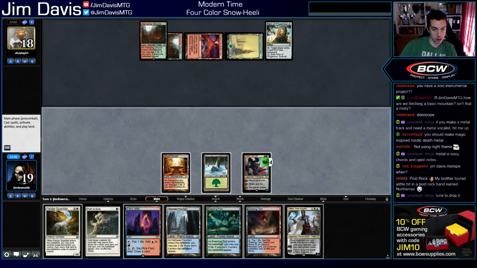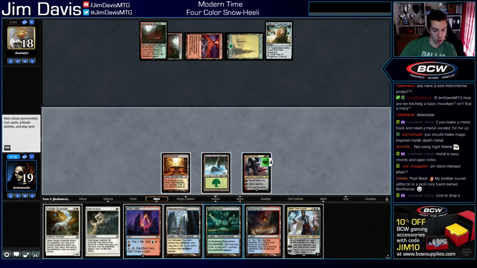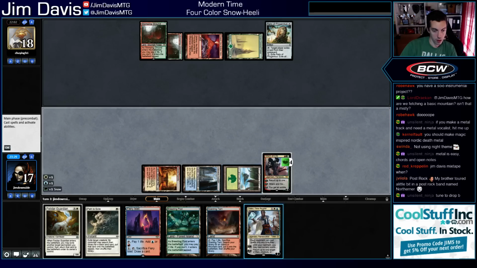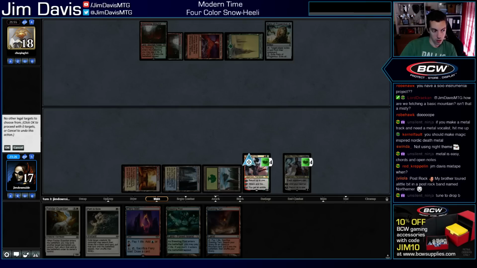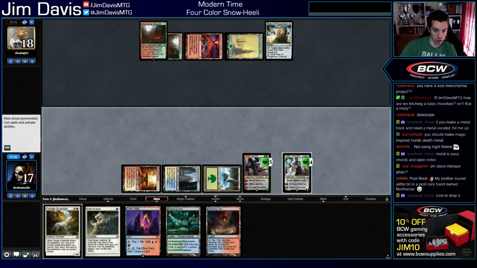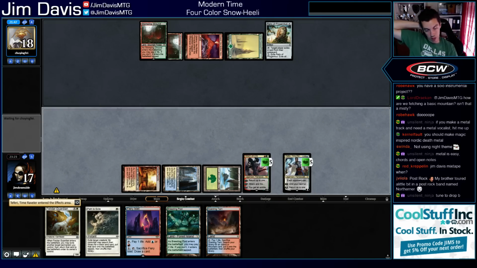Alright. I mean, I guess we're doing this. We're going to fetch anyway, so it doesn't really matter that much. Alright, let's just do this. Wrenn and Six ain't doing much in the face of this Relic. And Teferi, I guess, pluses now and then minuses next turn, so they can't just bolt it. So we need a Saheeli in one of our next few draw steps.